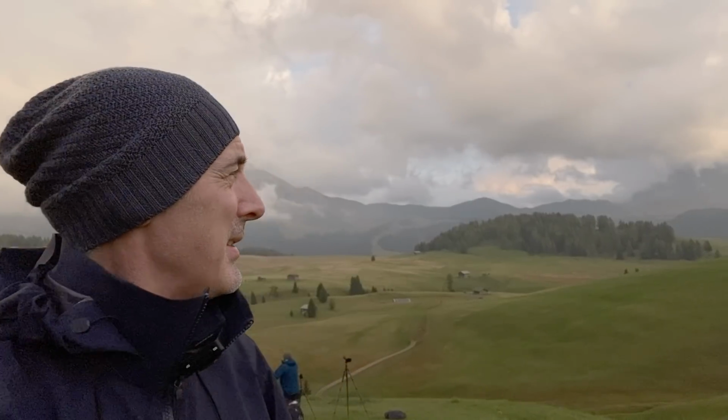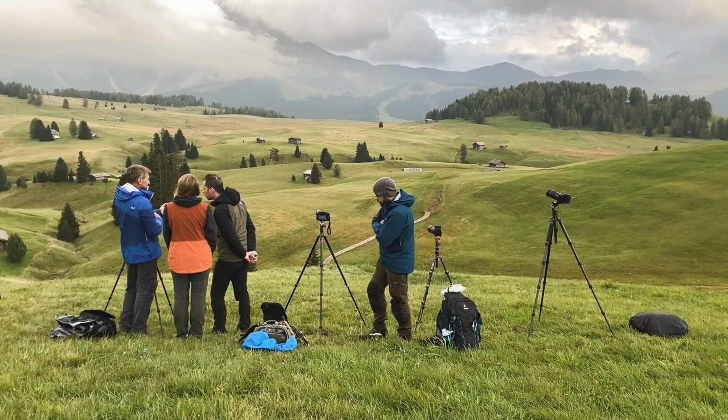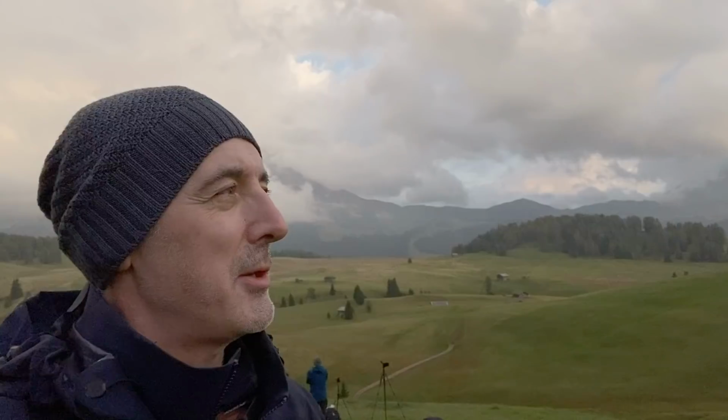Now, the light's gone. We had some lovely light earlier. It's gone now. I don't really know how much shooting we're going to get done. There's a possibility of a sunset, but I don't have high expectations because there's so much cloud over in the west that I don't think the light's going to be able to reach us over here where we are. So I think it's just going to get darker and grey. So yeah, we'll hang around probably for another 30 minutes, 45 minutes, see what the sunset's doing. And it's already been great. So whatever we get now is just a bonus.